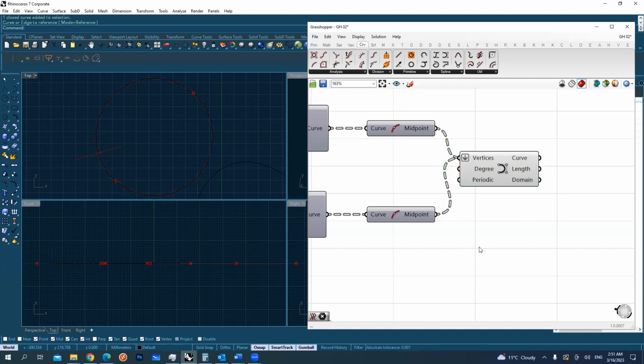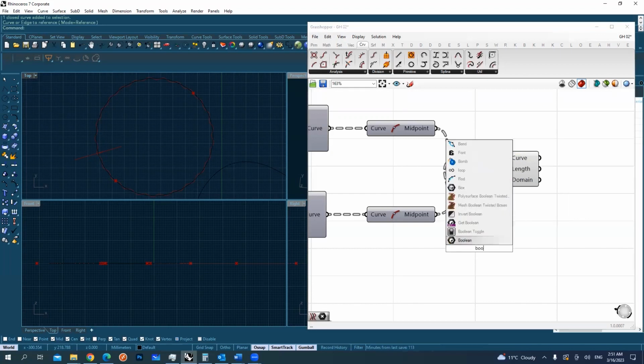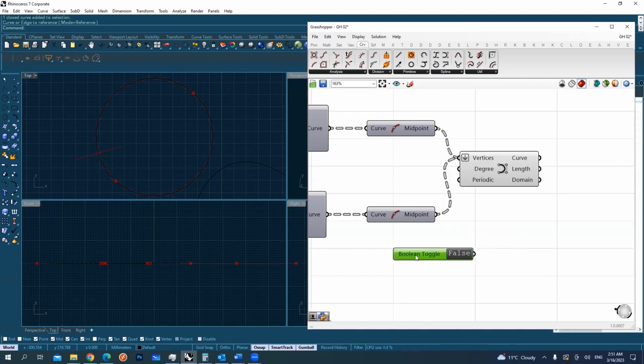So if you double click and I say Boolean, there is a Boolean toggle, and it gives me this toggle. You double click, make it true, double click, make it false. It's just like a button.